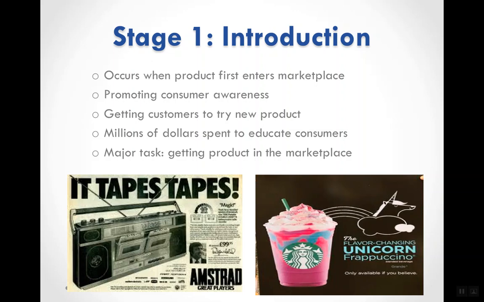This stage poses several problems for the marketer. The complexity of the problems and the duration of the stages depend upon the nature of the product, its price, and the support from the customer. Pricing strategy needs to be adjusted properly during this stage of the product life cycle. This is a very crucial stage in the product life cycle as your product is introduced into a particular kind of market. Let's move to the next slide.